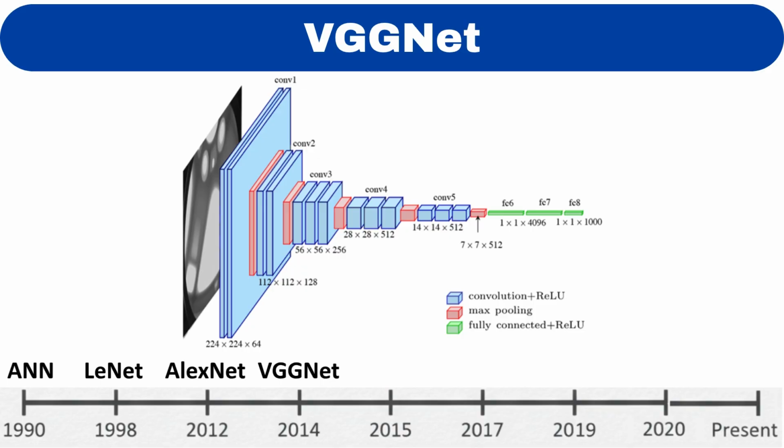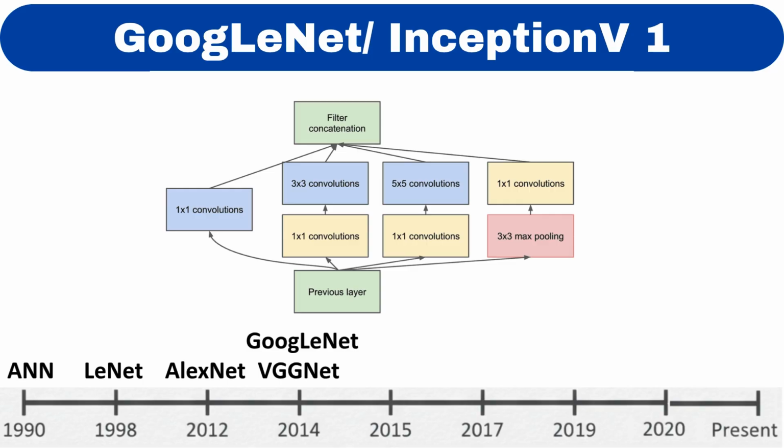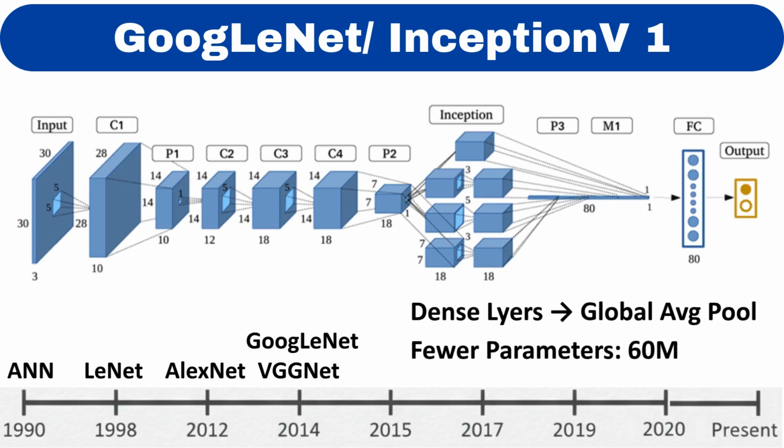It was computationally heavy. That same year, Google tackled this problem with GoogleNet, known as Inception V1. Instead of going deeper, GoogleNet went wider. It introduced the Inception module, which ran several convolutions of different sizes in parallel and merged their output. It also used one-by-one convolutions to reduce the number of channels before larger filters, cutting the computational cost drastically. It replaced dense fully connected layers with global average pooling, reducing overfitting. GoogleNet achieved better accuracy with fewer parameters and changed how we thought about efficiency in CNNs.